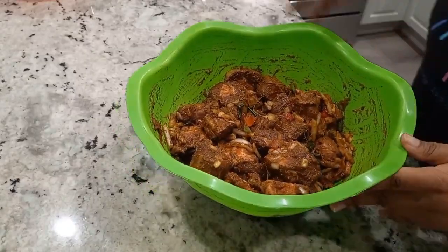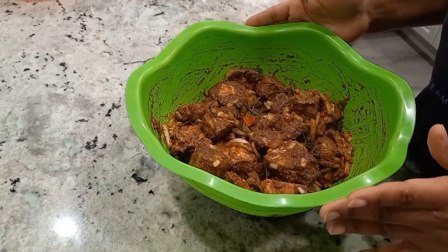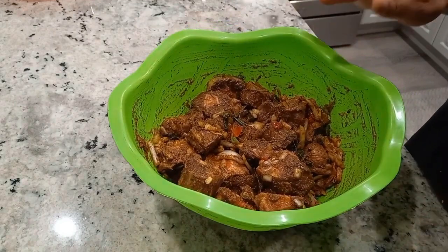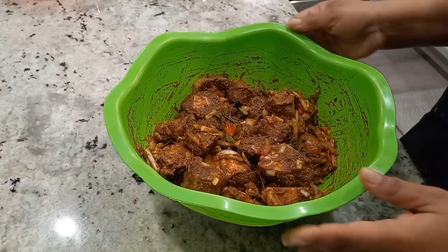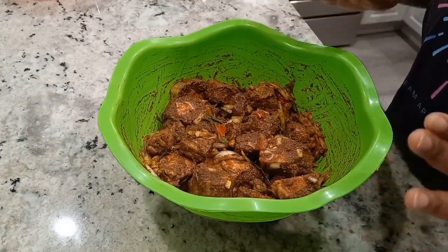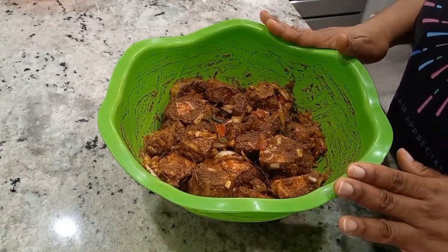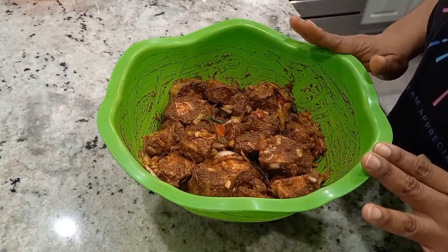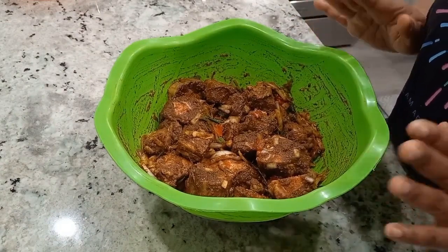So basically, you guys, this is how you season your oxtail. So this oxtail is gonna stay in the fridge overnight. It's gonna marinate overnight, and then tomorrow when I cook it, I'll come back. So yes, you guys, this oxtail is well seasoned, and so I'm going to be putting it up in the fridge in a sealed container for it to marinate overnight. And I'm gonna come back tomorrow and show you how I cook it. But as for the preparation and the seasoning of your oxtail, I will end this video here.